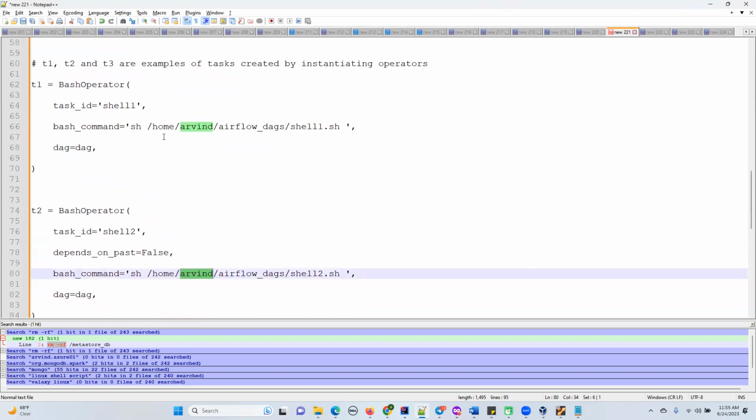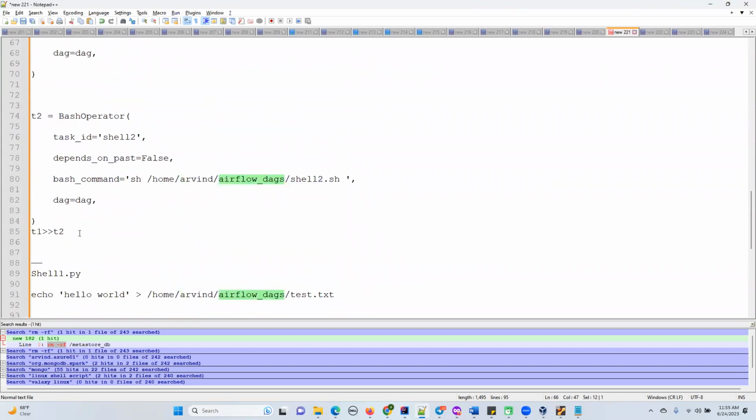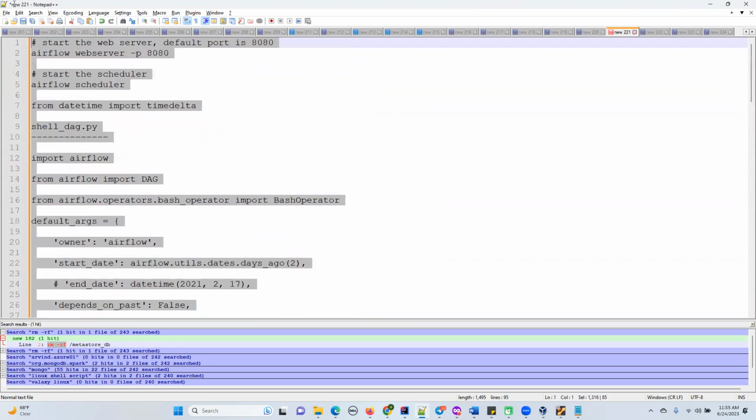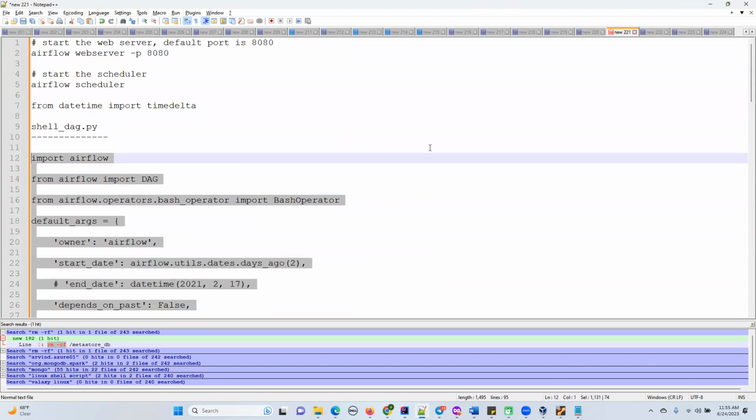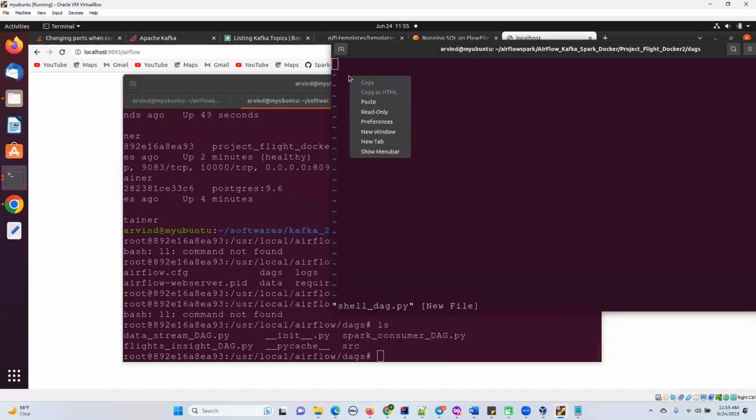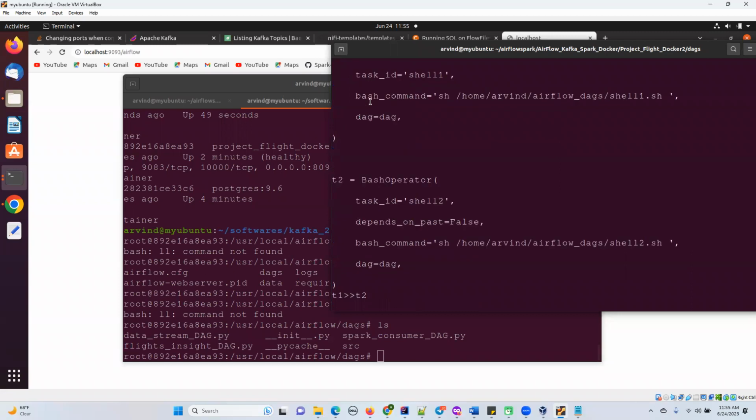This will be shell script in mine, so I should have this folder with these two shell scripts. I'm just creating this. This is a main DAG file which will be executed.